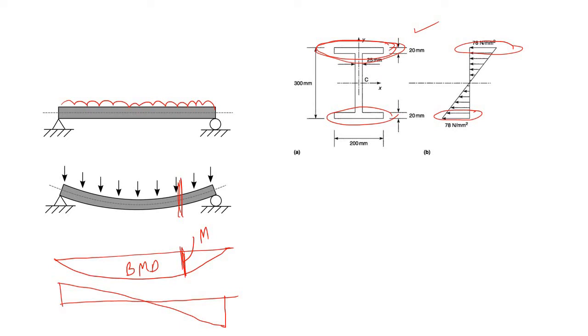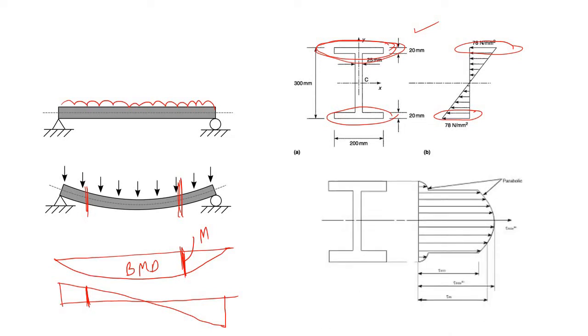Just like this one, if you consider any other section, let's say this one, and here you consider the shear force. Due to the shear force also, the section will be subjected to some stresses, and the stress distribution looks like this one. Here you can see that almost 99% of the stresses are being carried by this web only. So if you use an I section as a beam, the flanges of the I section carry the bending moment and the web of the I section carries the shear force. This simple concept will be used further, so please remember it.